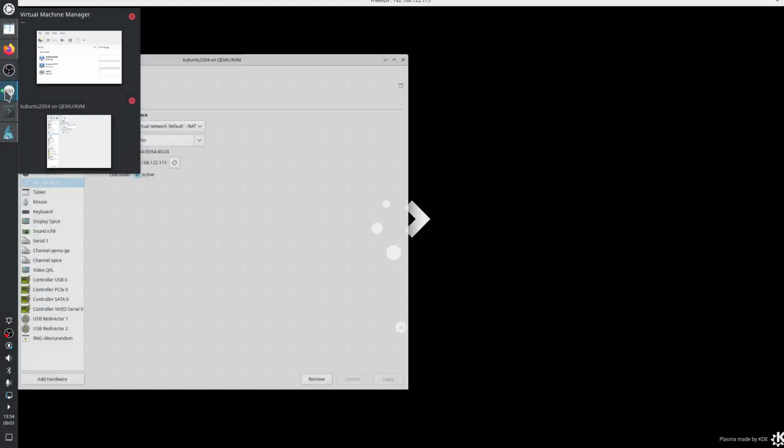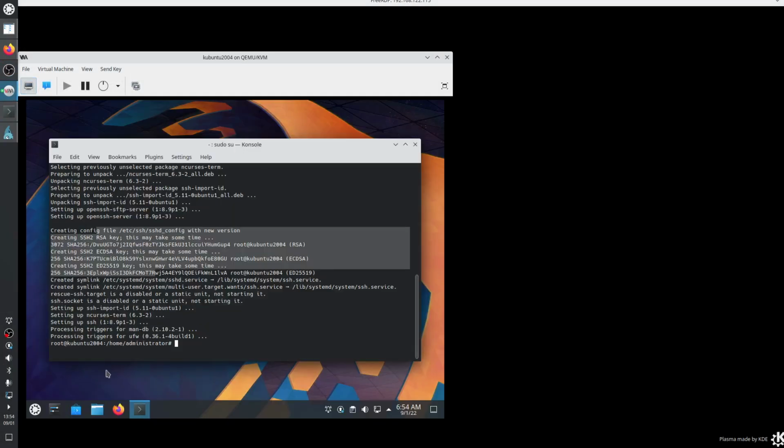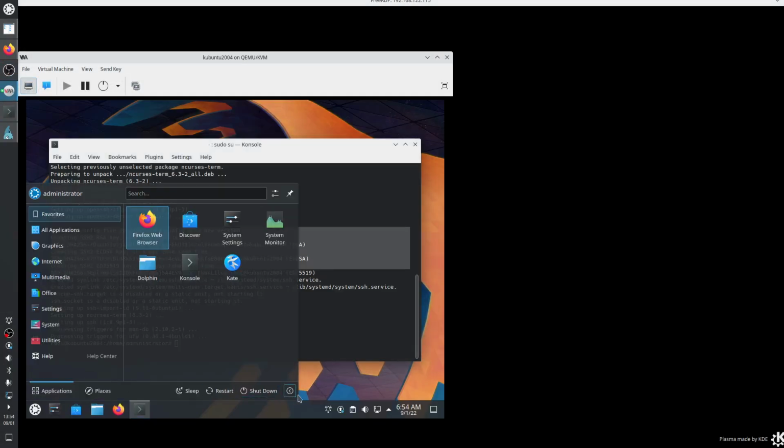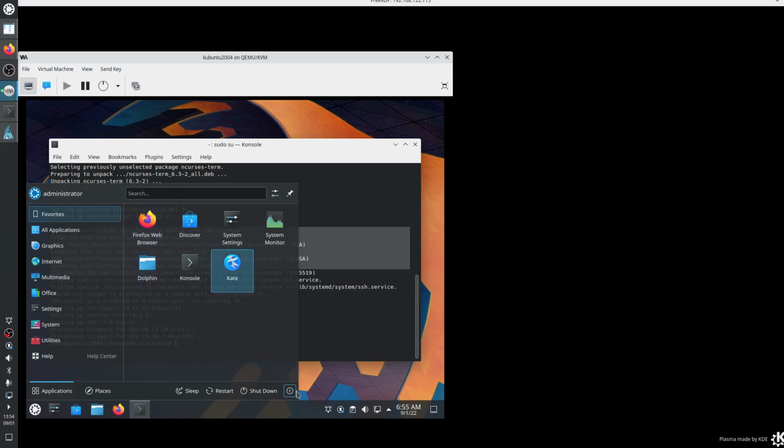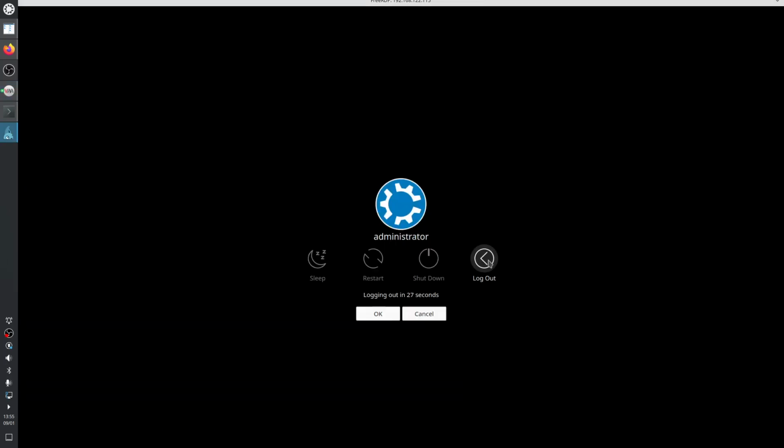I need to disconnect. Log out. So the logout screen is shown on the wrong X server connection.